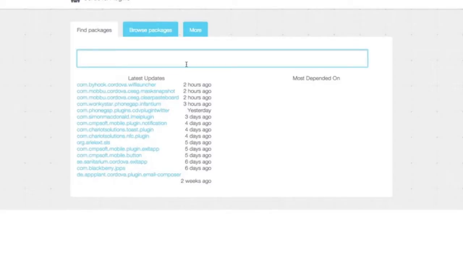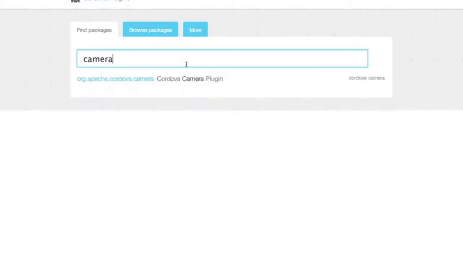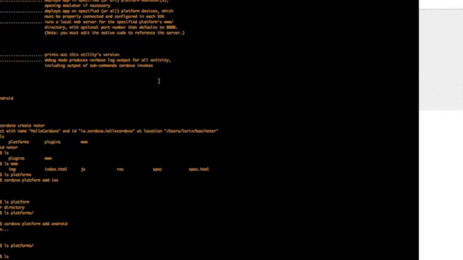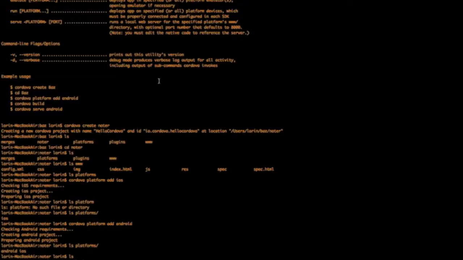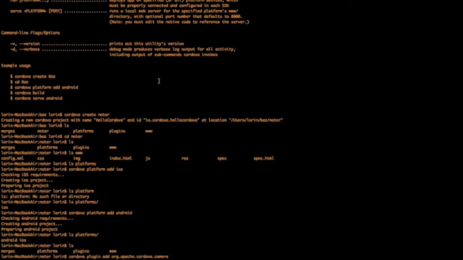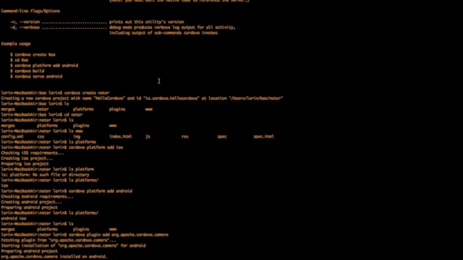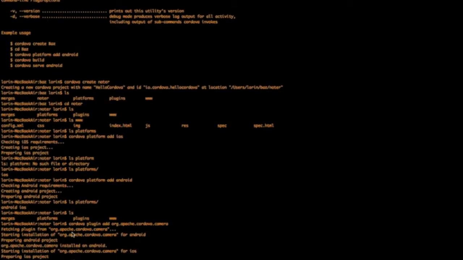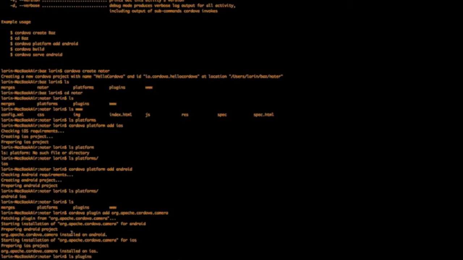And if we look in this list, under core APIs, under the org.apache.cordova name, we'll come across the APIs, the plugins that are managed by us, and installing them is as simple as adding a platform. This will install the plugin across both platforms, and if we look at our plugin directory, we see that we've got the org.apache.cordova.camera plugin now as part of our project. This will expose the camera API and allow our Cordova PhoneGap project to take pictures.